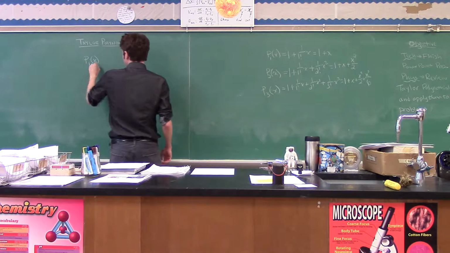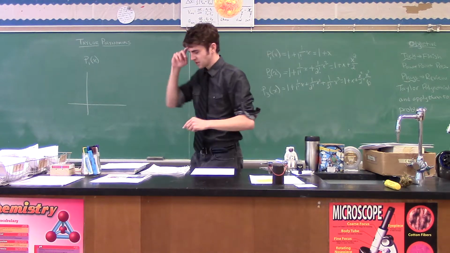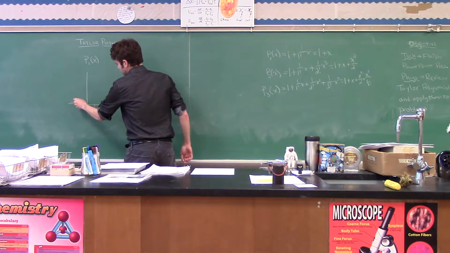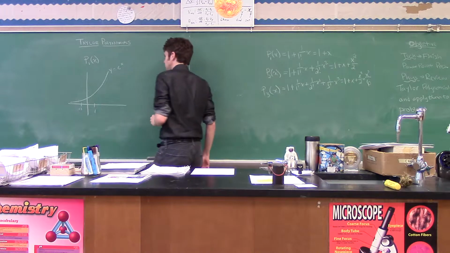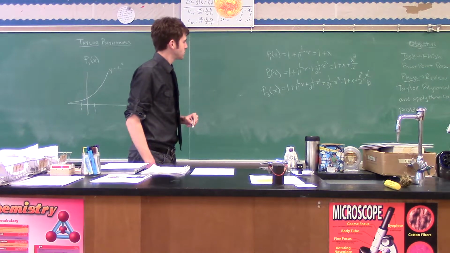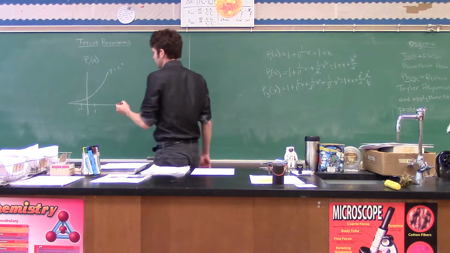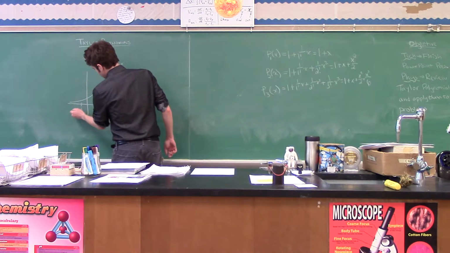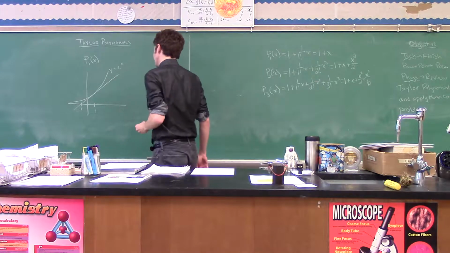So let's look at our first polynomial. For comparison, we'll put our original function in there. And we'll just have negative 1 to positive 1 here. e to the x looks a little something like that. So there's y equals e to the x. If we graph y equals 1 plus x by comparison, we'll find it looks something like that.